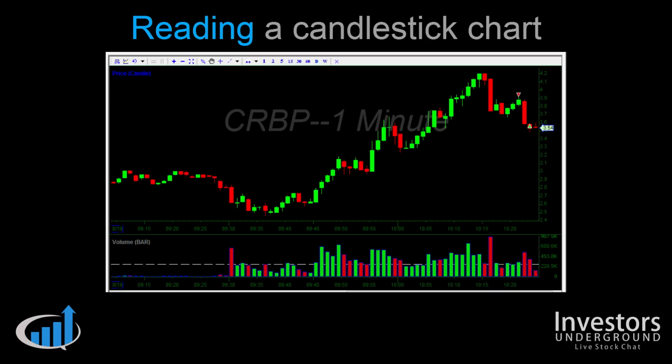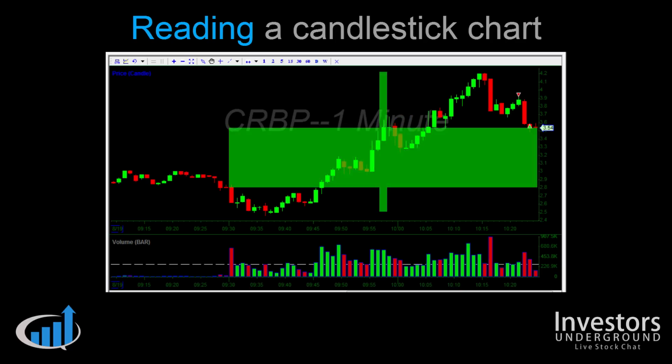As we went over in the last slide, that's an example of a daily candle. But the daily candle is made up of many, many minute candles, which draws that daily candle. So you can see here that during the day, you've got quite a bit of range on this particular name, where it went from 240 to 420 on the day.